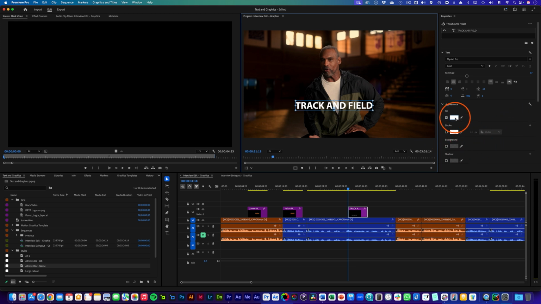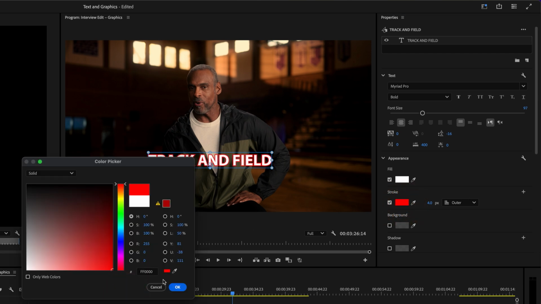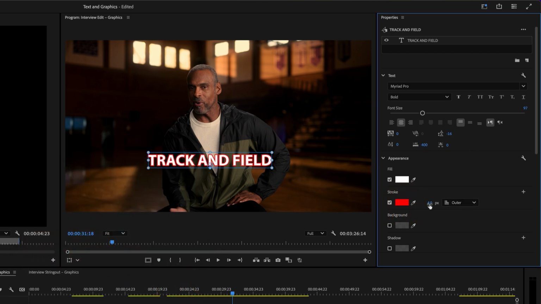There's a few of the features we have here for styling type. Under appearance here, we can add a stroke. So I'll add a red stroke to that white text like so. And then you have control over the size of that stroke with this number right next to it, and then the option to grow that stroke from the outside of the letters, or from the inside of the letters, which if it's too much, will actually overtake the fill color like so. And you can also kind of split the difference there and center that stroke. Below that, let me turn the stroke off, just go back to that regular white text.